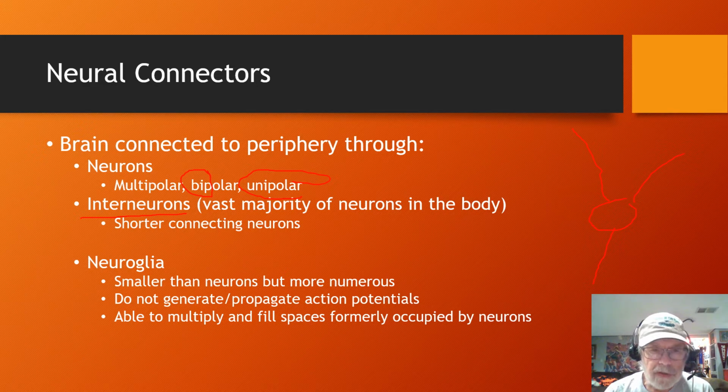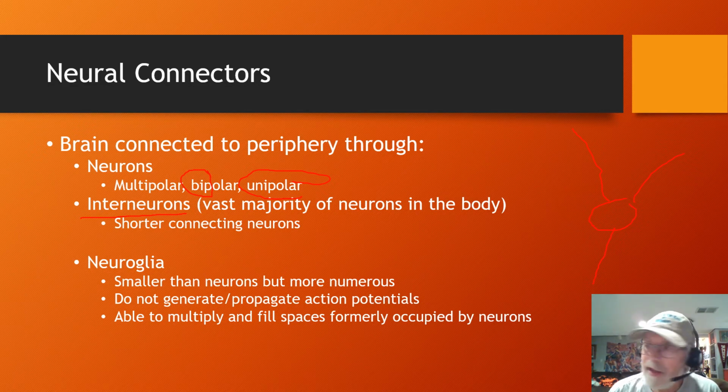Another type of cell I should mention is called neuroglia. The thought about neuroglia has changed over the years. Glia actually means glue, and a lot of times they thought the neuroglia were basically cells in the brain and in the neurological system that held things together, that really did not do much else than that. They thought that neuroglia didn't generate or propagate any action potentials. Again, when I talk about action potential, I'm talking about that electrical signal that's going along the nerve.